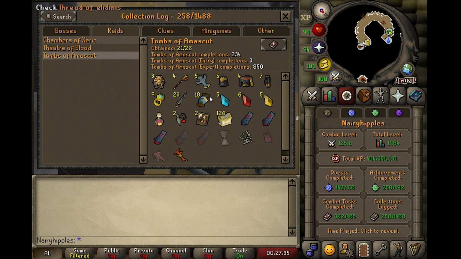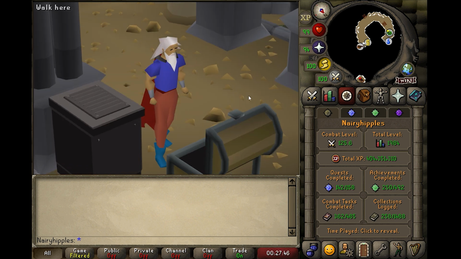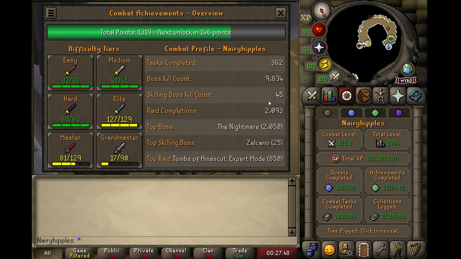I'll get these eventually, but this is probably one of the first things I'll ever bother green logging, but it's something I'm not really that bothered around. I like to flex the Tzkal-zuk pet. So going on to that, we'll now have a look at CAs, and this is where the bulk of my goals will be for the next year.